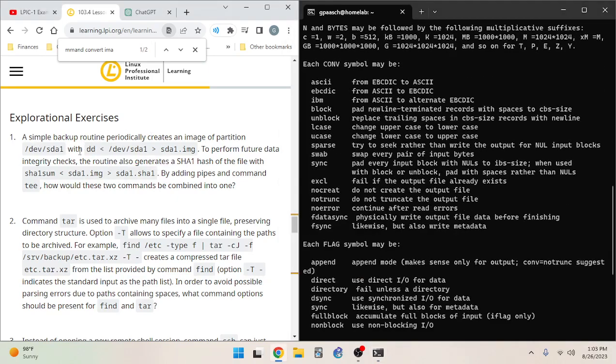Okay, so a simple backup routine periodically creates an image of that partition with that command to perform future data integrity checks. The routine also creates a SHA-1 hash of the file with sha1sum.